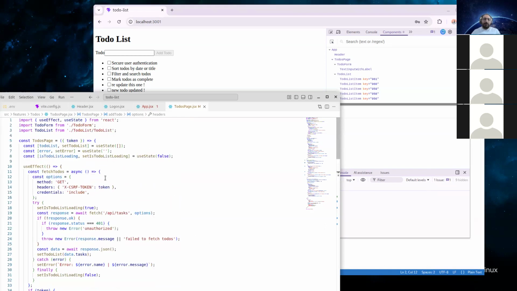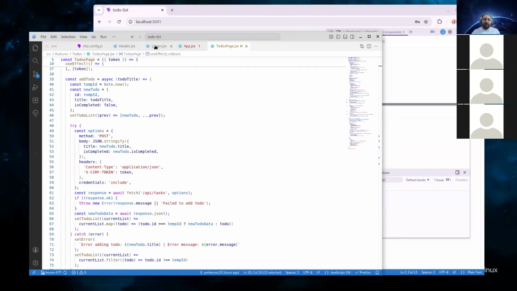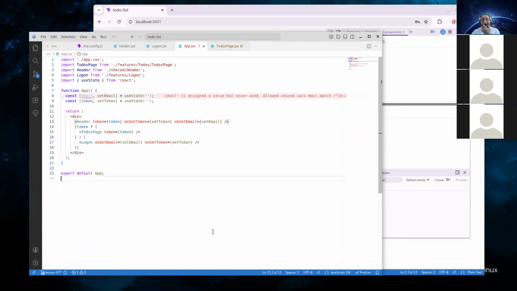And for React, we use the useEffect, conditional rendering, and we do some refactoring here. I hope you are doing well, and next week will be very tough stuff. See you next time.